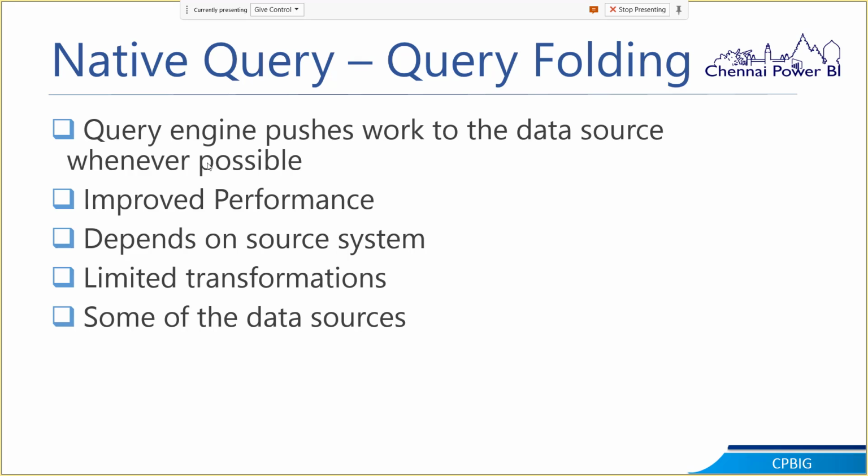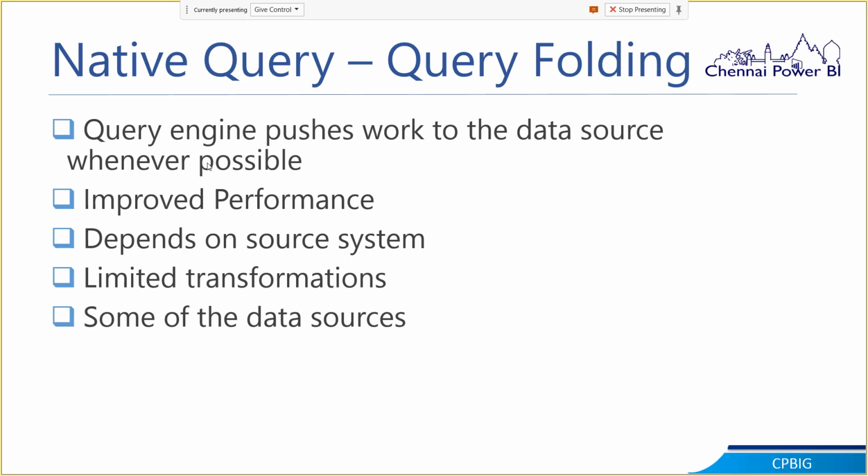But when we go with query folding, it is going to push the work, meaning the compute or resources utilized for extracting and filtering that much data. The query engine pushes your compute or resources to the data source itself. Data source here is SQL Server. That extraction and filtering process takes some amount of memory, and that work is pushed to the data source itself. So the work happening on the Power BI local machine or desktop is less.